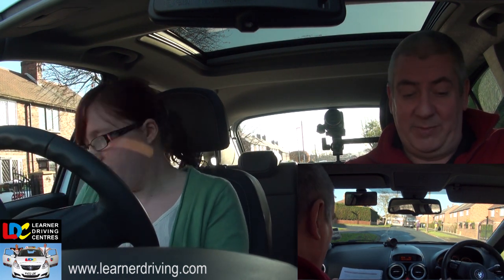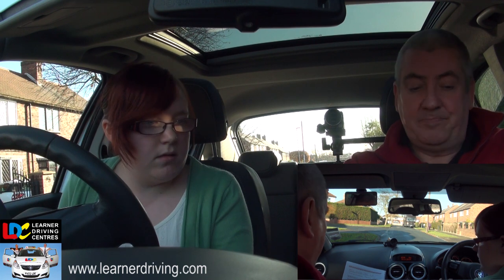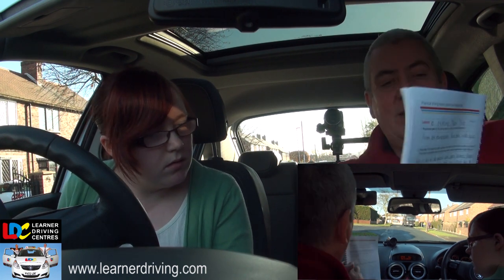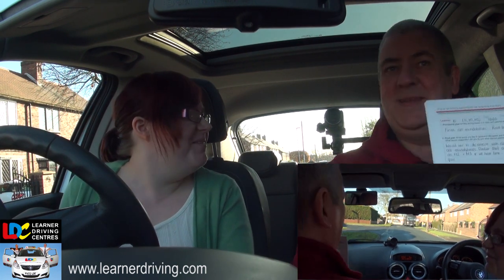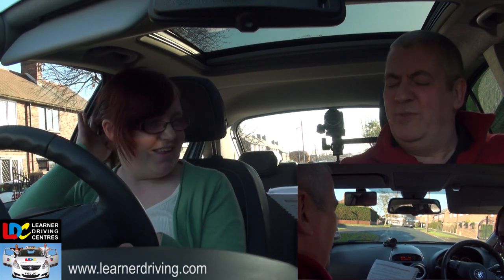So let's have a look at what we've got. Final plan: exercise with clutch control. Finish off roundabouts, busier ones. We'll do that on the way back. Manoeuvres M2 and M3. Well, M2 we did, didn't we? Reversing left. M3. That's the last one. Oh, you've got the wrong one. Should we start that again? I'll just have a look at that, thinking how we've done all that.